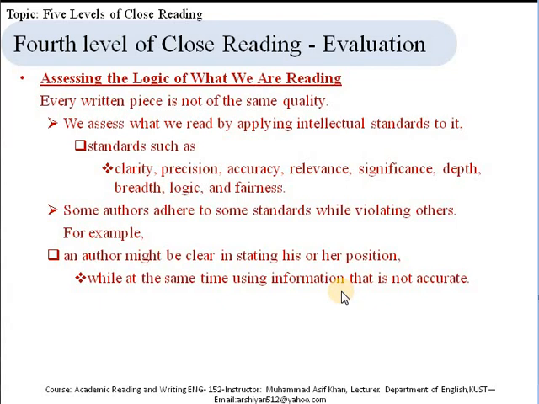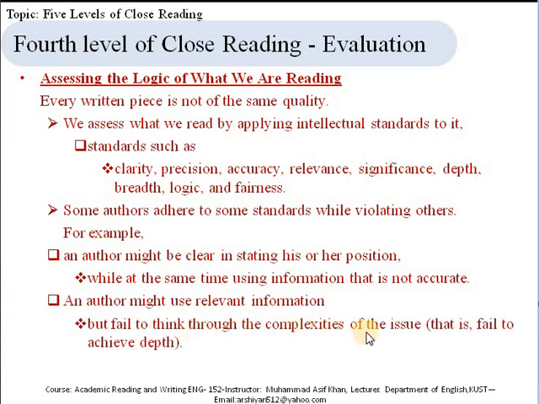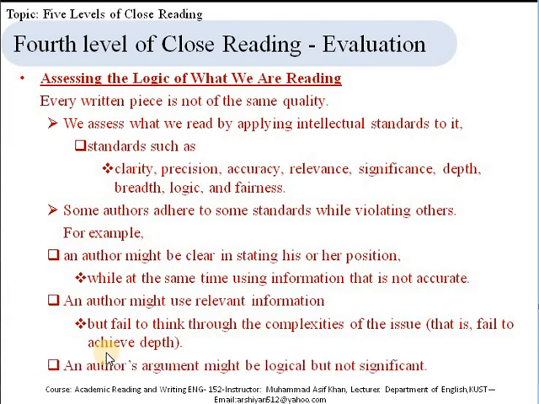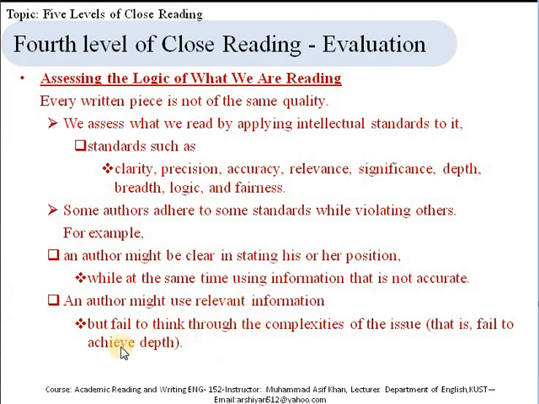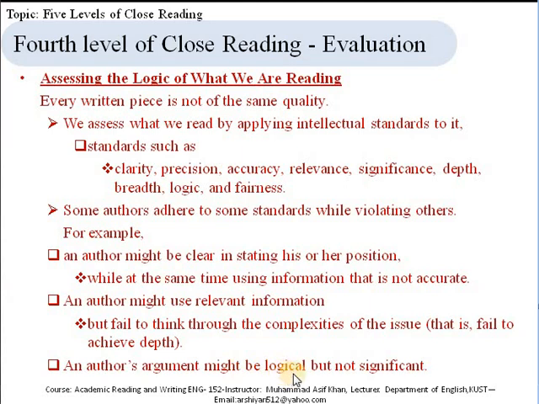Or there will be a writer who might use very relevant information, but fails to think through the complexities of the issue. He does not have depth in his reasoning, or depth in the understanding of that problem. He is providing relevant information, but he is lacking depth. In the same way, an author's argument might be logical, but he might not be presenting very significant ideas.